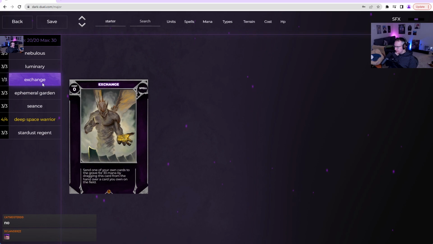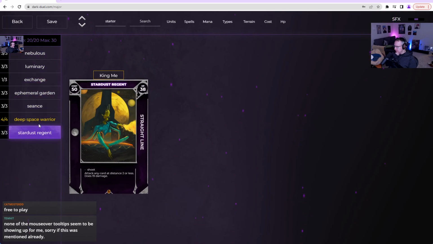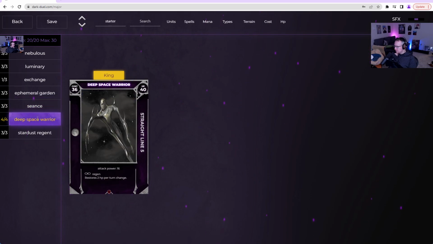Exchange. Send one of your own cards to the grave for 33 mana by dragging this card from the hand over the card you own on the field. That's a lot of mana. What do I spend my mana on? Oh, Deep Space Warrior and Stardust Regent. Seance, 0-cost spell. Play this card on an empty tile surrounded by adjacent cards to get 6 times that number of mana. Those cards can be owned by either player. Cool, so the geography of the piece layout of the board is affecting my mana generation.